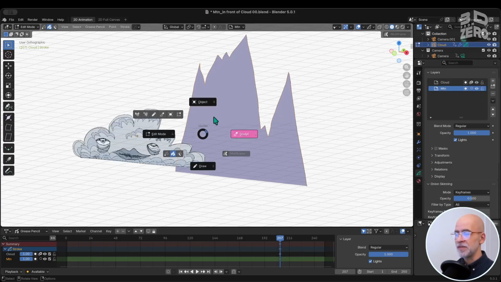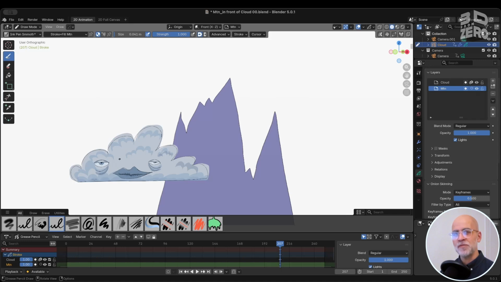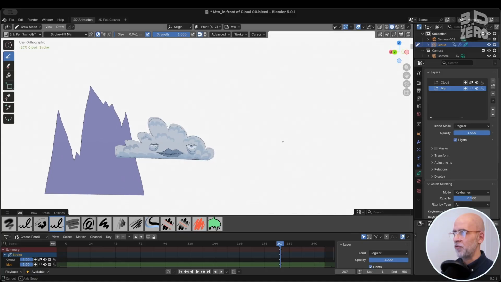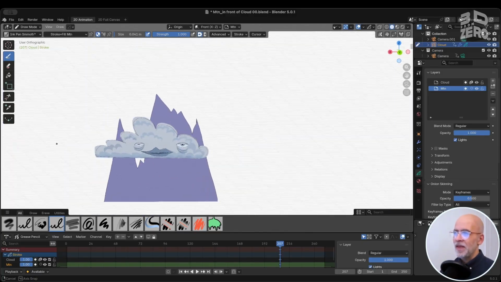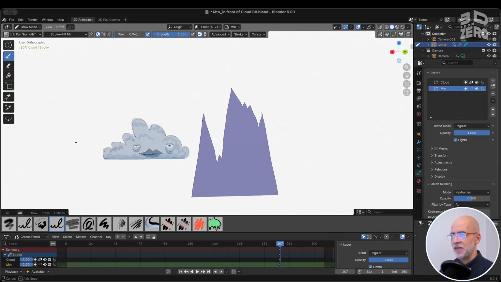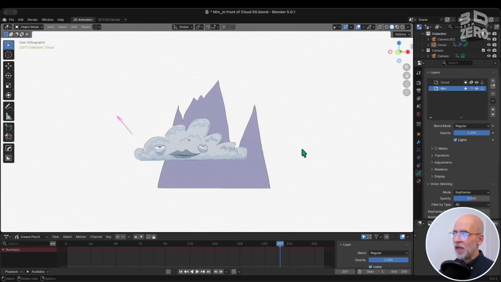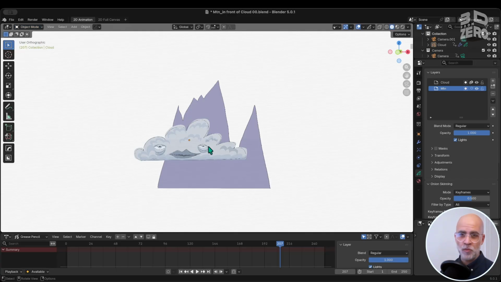I can edit these things independently, but it still hasn't fixed that 2D in 3D problem. Watch this. If I orbit around once again, you can see it's still happening. To really fix this, so it would behave like I would expect something to behave in 3D, we'll have to hop up to the object level and make a completely separate grease pencil object.